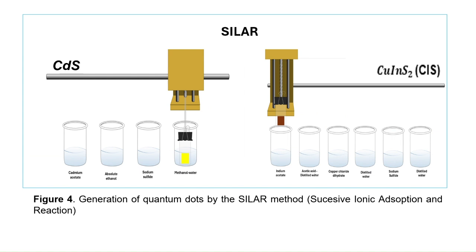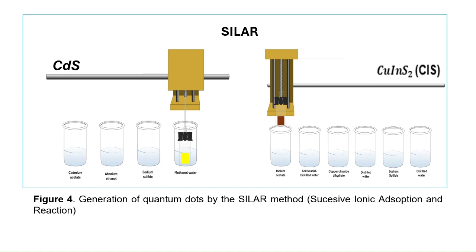As photogenerators are the CIS and CdS quantum dots, which are deposited by the SILAR method as follows. For the CIS quantum dots, the sample is first dipped in the indium acetate precursor, then allowed to drain, then dipped in an acetic acid-water solvent, which acts as a remover of excess ions, then dipped in the copper acetate precursor. Then it is immersed again in a deionized water solvent and allowed to drain. Then it is immersed in the sodium sulfide precursor, drained again, and finally immersed in the methanol-water solvent and allowed to drain. This whole process is considered a complete cycle for CIS quantum dots.